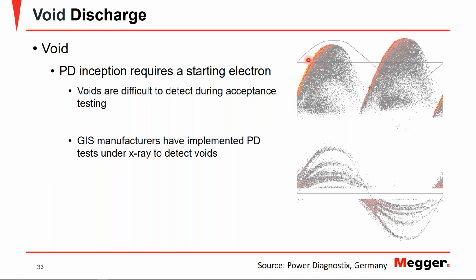Here you can see the void. We saw them earlier, but you can see this arc here, and another one here where we have voids, and you can see the high number of discharges as well as the high magnitude. But not only can we see we have one discharge, if we look down in this case, as this is a little bit more clear than the previous one that we looked at, we can see that we have 1, 2, 3, 4, maybe 5 voids within that insulation. So again, the phase resolved partial discharge pattern has a lot of benefits in determining not only the severity but also classifying the type of defect that you have.